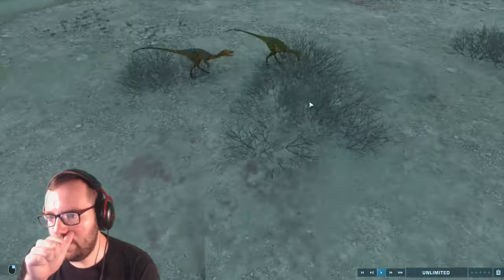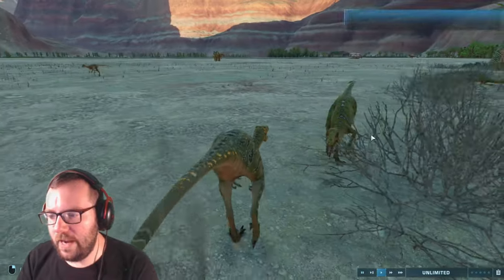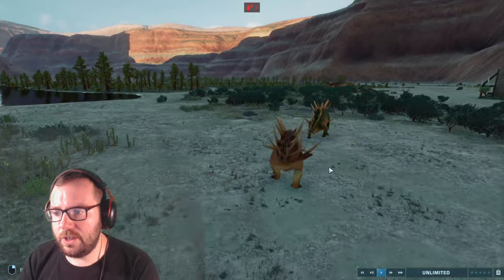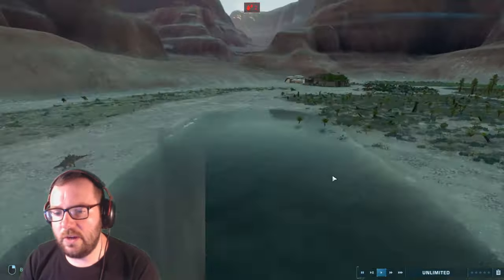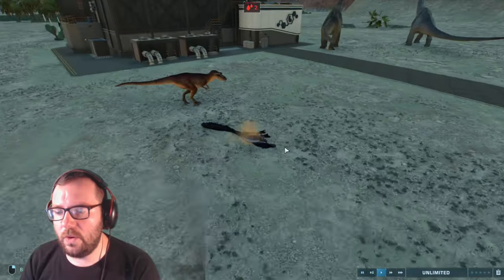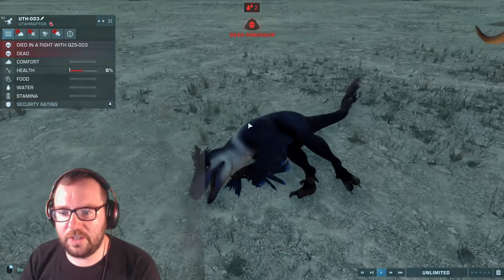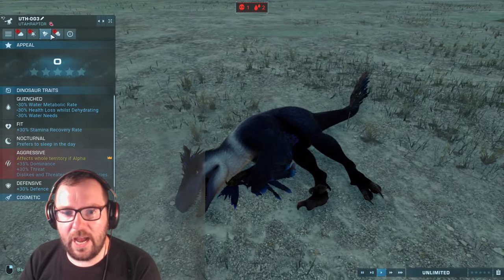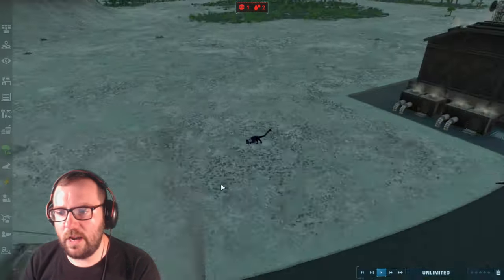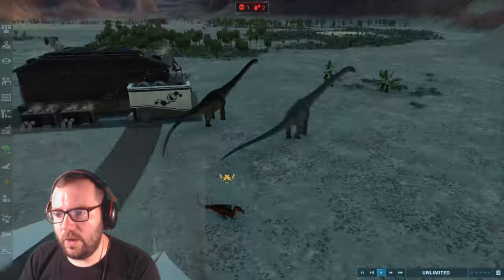We got a fight between two Troodons, probably fighting for dominance. We got a Kentrosaurus versus a Kentrosaurus. Nasutoceratops, Nasutoceratops. Oh, we got Utahraptor and Changosaurus. The Utahraptor just died. What did this guy have for traits? Quenched, fit, nocturnal, aggressive, and defensive. All right. Yeah, you died relatively quickly.